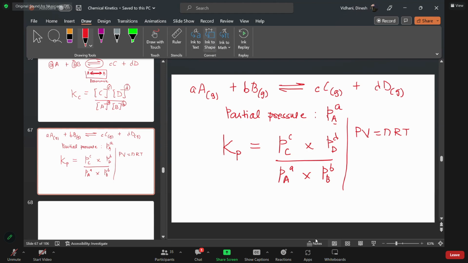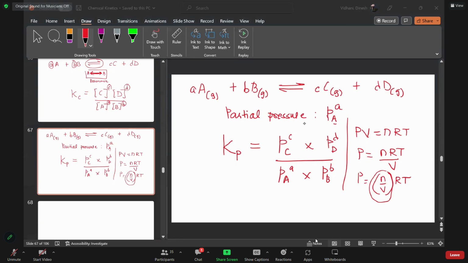Now, here, I will rearrange this equation a little bit. If I write it like P equals nRT over V, I can do that. Now, let me take two terms a little bit separate. Let's see what happens with that. So I can write P equals n over V times RT. Now, what exactly is n over V? See, n is the number of moles of a particular reactant, and V is volume. Now, if I express my volume in liters, I'm talking about the molarity.